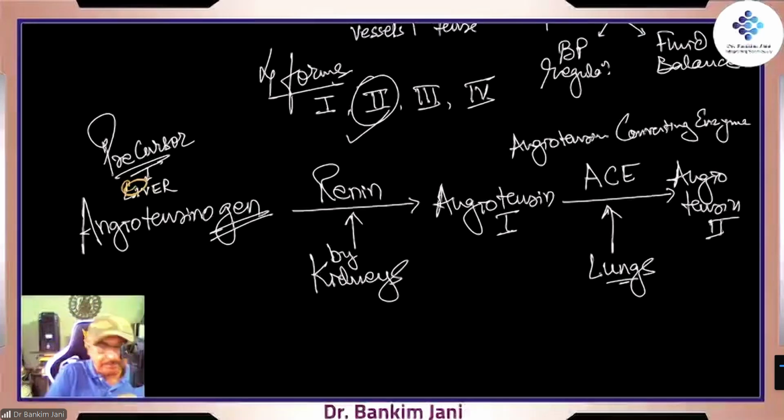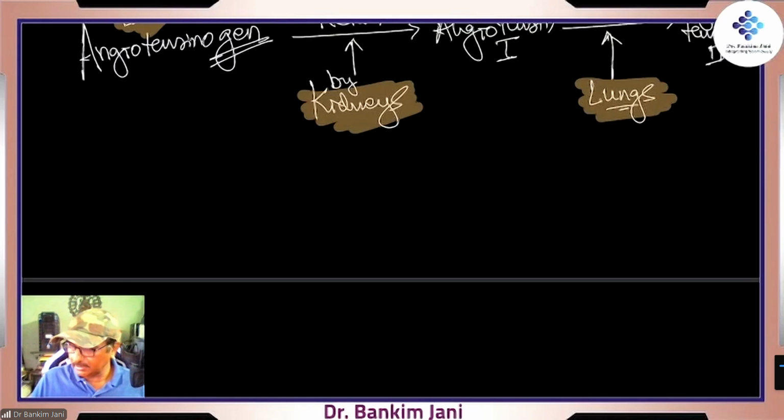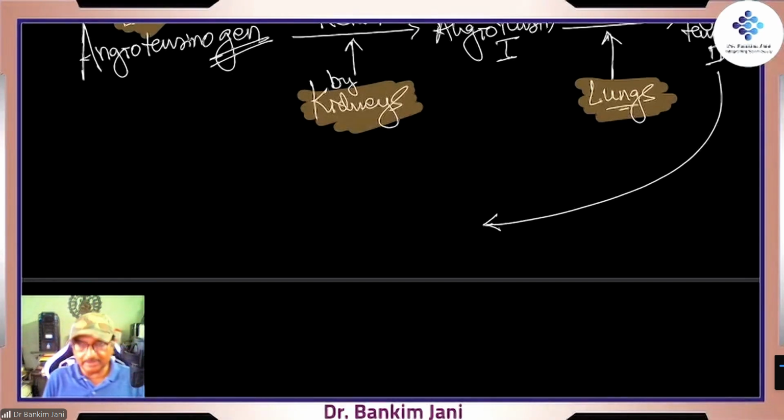Now it would be much clearer that it is the liver, it is the kidney, it is the lungs. All of them have got a role in blood pressure. But where is the blood pressure? It is this angiotensin 2, which has got some very important functions, 4 major functions. In fact, four functions. If you understand these functions, within the next 5 minutes, you'll be understanding pharmacology, pathology.